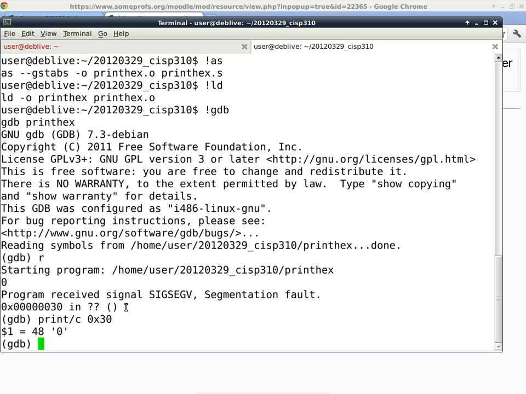Oh, it's 0 itself. Never mind. That means something else is also wrong, but that's definitely one of the things. Oh, it printed 0 here. Okay, that kind of makes sense. That means the logic of the conditional statement is also wrong. It branched to the wrong place. All right, so we have to fix one thing at a time.